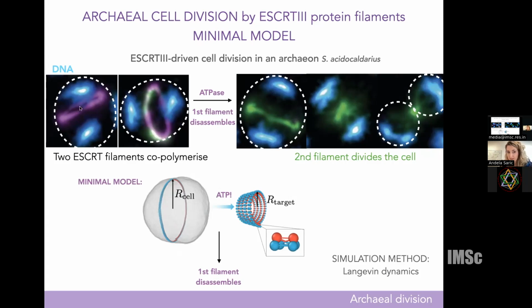Once the ring has been formed, the second one forms on top of it, and then the first one is gone, and the division happens. It's all kind of quick. But what tells the cell to form the first ring? It's unclear. There is a nucleator, but then what tells the nucleator to go there? We don't know. We now do know that it's coupled to the DNA division, because these cells somehow divide DNA, but they don't have a spindle. So it's also unclear how DNA is divided, and it's known that this is coupled. So when DNA has been partially divided, then this nucleator comes and tells them.